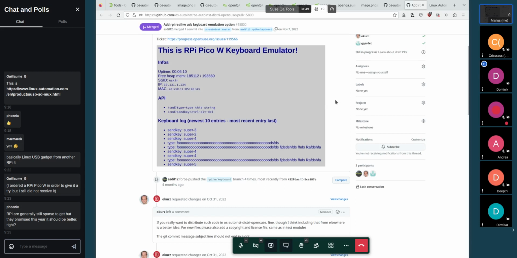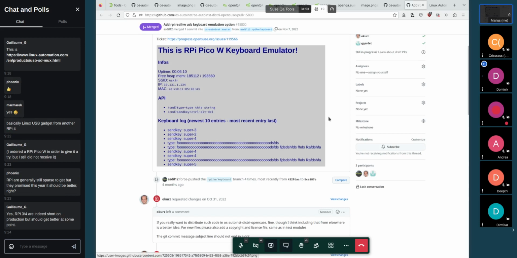It will talk to the worker host. We remember the worker host is a Raspberry Pi 4, and it spans up a Wi-Fi network, and the Raspberry Pi Picos connect to that Wi-Fi network, get, according to their MAC address, a special, well-known IP address, and so we can send stuff to that device.